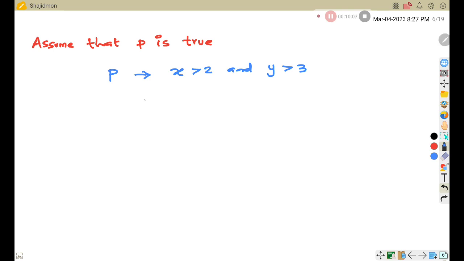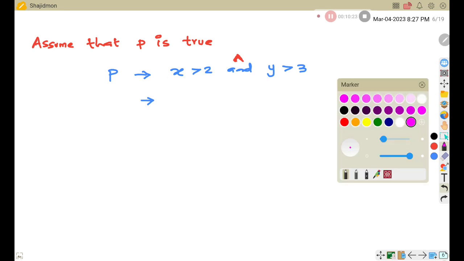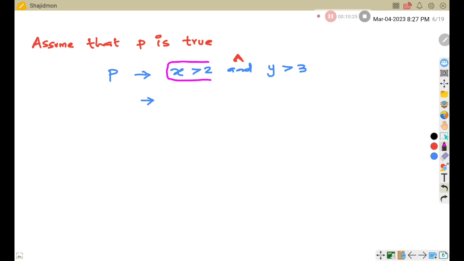Now in this statement, I am just taking x greater than 2 and y greater than 3, with the and symbol. You know the and symbol, both are true, correct? X and y both are correct. Just add the P statements, x greater than 2 and y greater than 3. Add both the statements, correct? Adding by addition.